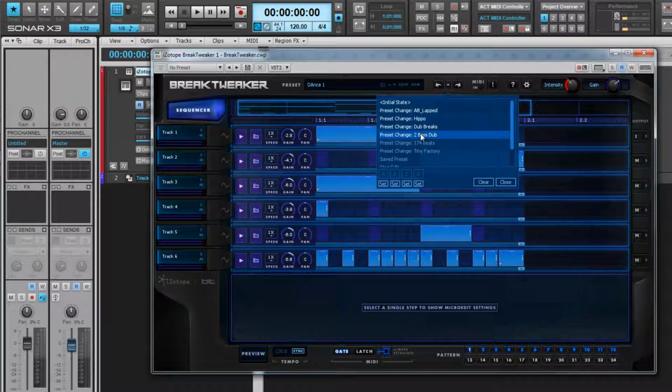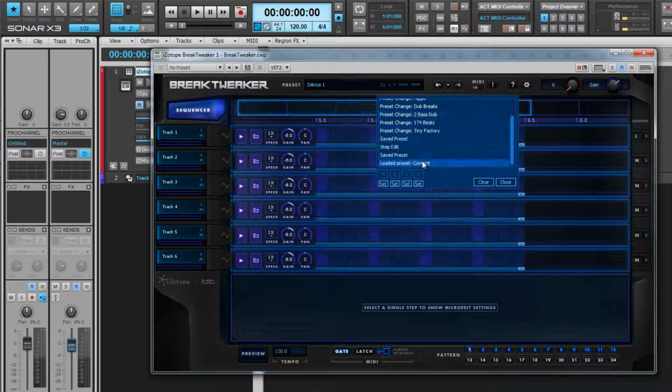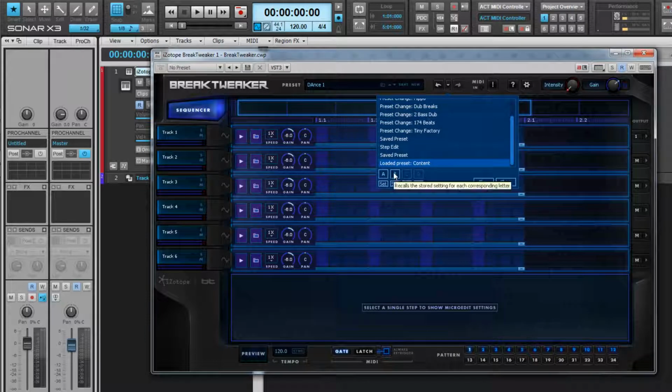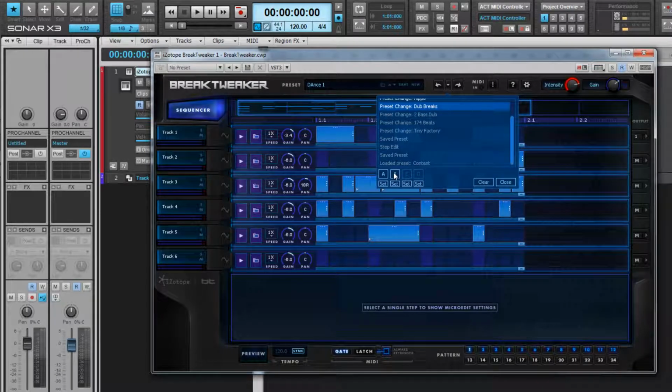There are also 4 save slots A to D that can have a point in the history assigned to each of them for instant recall to those points. Click on the Set button to assign the point and the letter to jump to that assigned point. If the letters are dimmed, no point in history has been assigned. The Clear button clears the history completely.